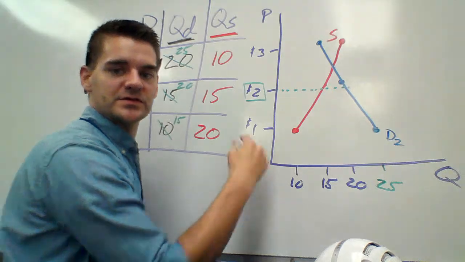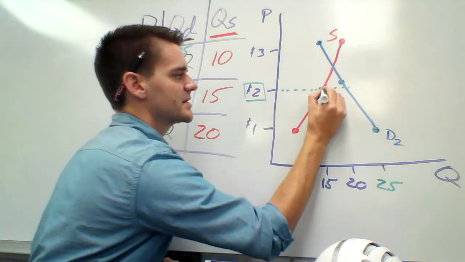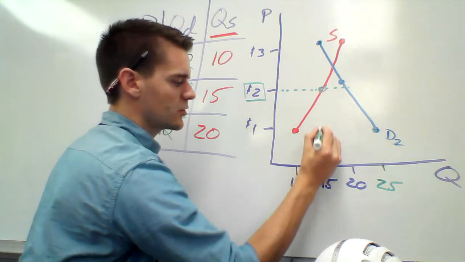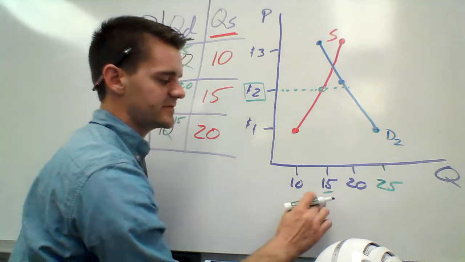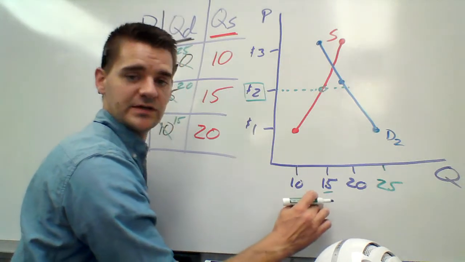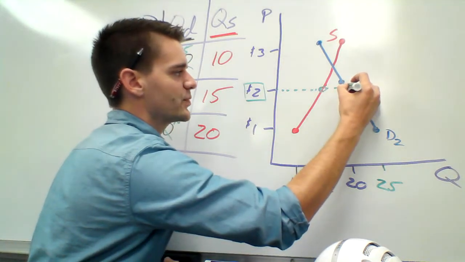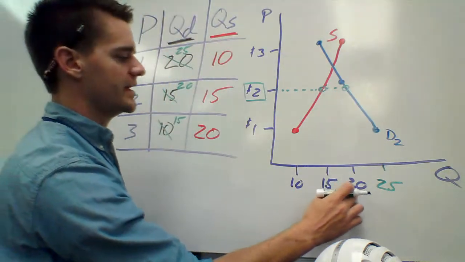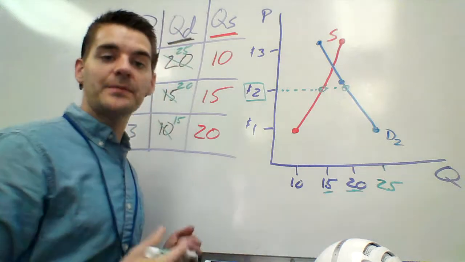There would be a problem. There's a mismatch at that price because I'm going to hit the supply curve at this point. And if you go down to quantity, you see that's still 15 chicken nuggets. So McDonald's at a price of $2 is still going to only make 15 chicken nuggets. But at that same price, I now demand like 20 or something like that. Yeah, I demand 20. So I'm not going to get enough.